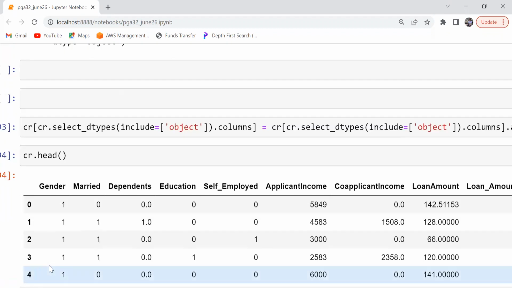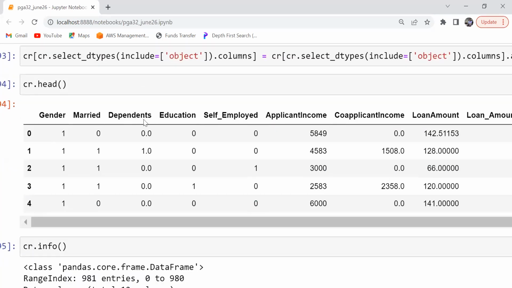So when you have used your replace function or your label encoder, answer a simple question: did the number of columns increase? No, right? The changes were done in the same column. For example, if you are marking male and female as 1 and 0, then within the same column 1 and 0 were marked. The number of columns did not increase.